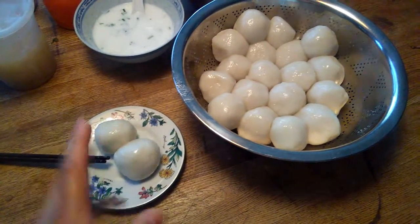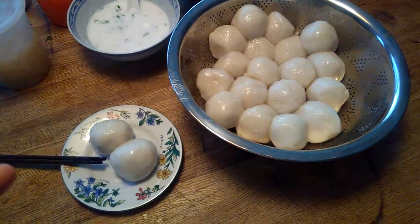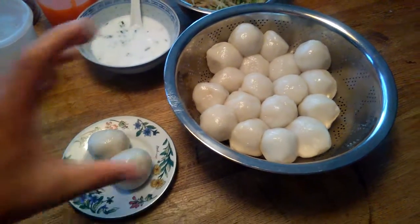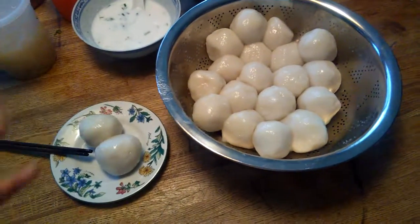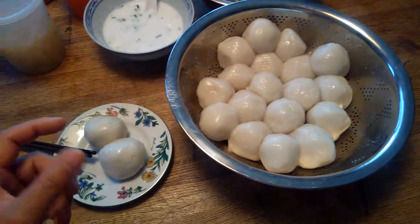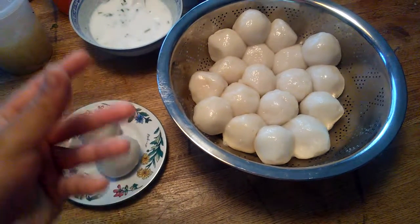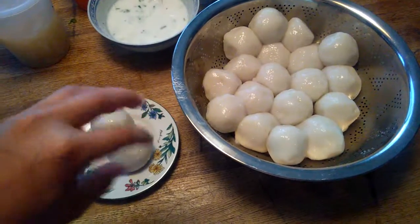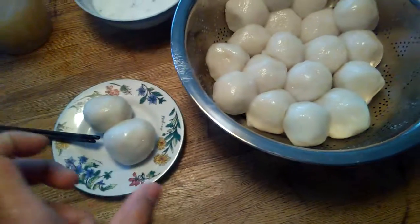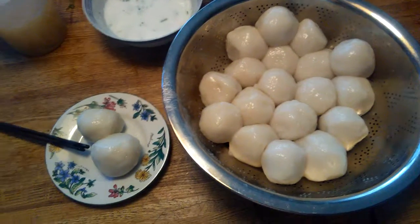What's inside the sticky rice dumpling ball is green bean — fully cooked, smashed green beans, like mashed green beans. It's that green-yellowish looking, delicious regular green bean you can buy in a pack. Just cook it with water, smash it up like mashed potato, then mix the flour, flatten it, put a ball of the cooked green beans inside, and roll it up to cover the green bean with the flour.